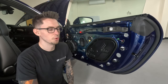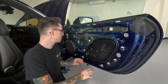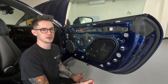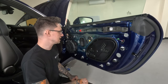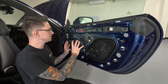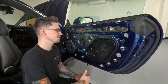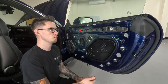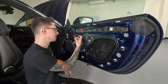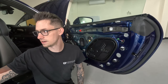All right, now that we have the door panel off, we can see what's going on with the inner door skin. Like I said, there is so much structure to this inner door skin that it's gonna have strength of its own naturally. We're not really gonna need to do constrained layer damper since there's not really much resonance. All of these dips and peaks and curves naturally create strength in the steel. Even though the steel is thin, these shapes are what creates strength, and it's gonna be very non-resonant. We could just tell by knocking on it. It's not ringing like I'm knocking on the quarter panel here.